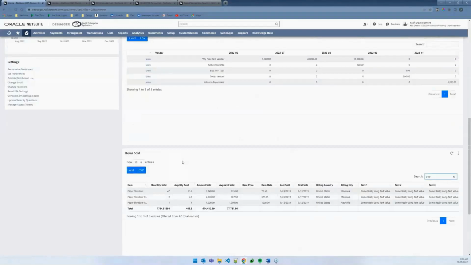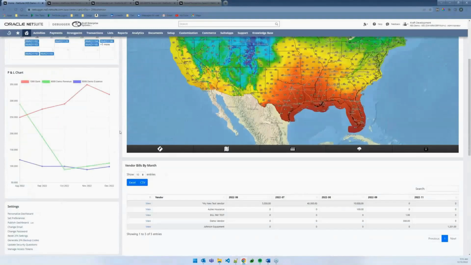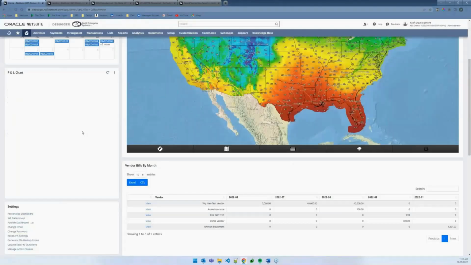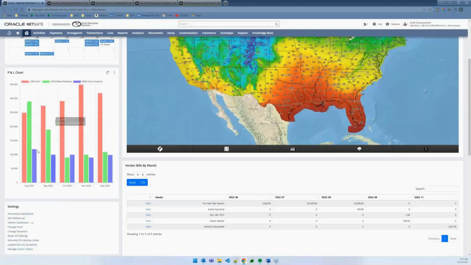A premium feature that we've added is some charting. And so this is a very simple chart. I just created some statistical journals for my bank account balance, revenue, and expenses. And these are by period. So then we can see a trend in this graph. And this is also customizable. This chart was set up as a line, but if I want to see it as a bar chart, I can do that as well.